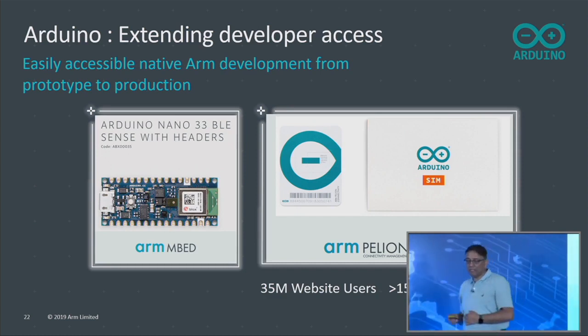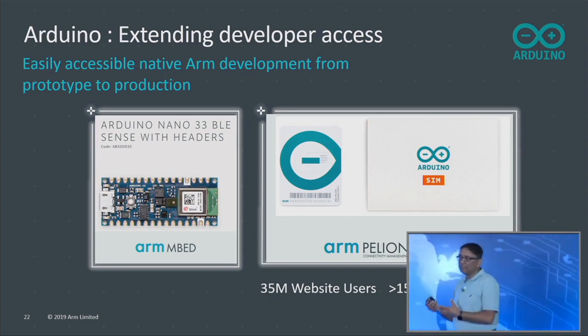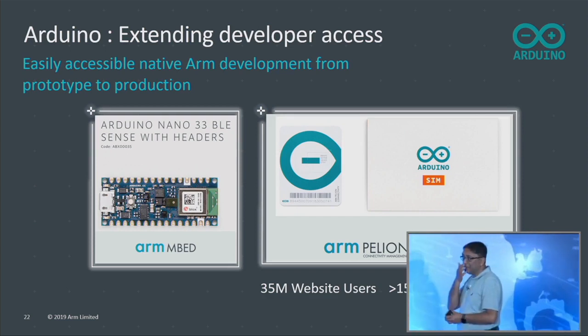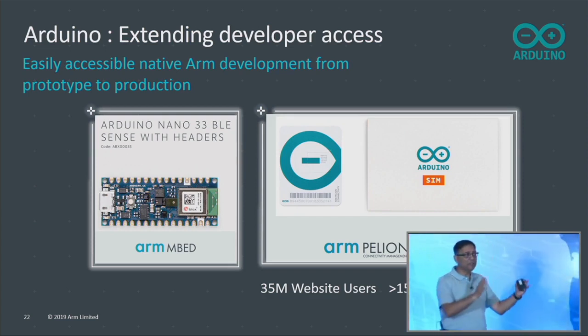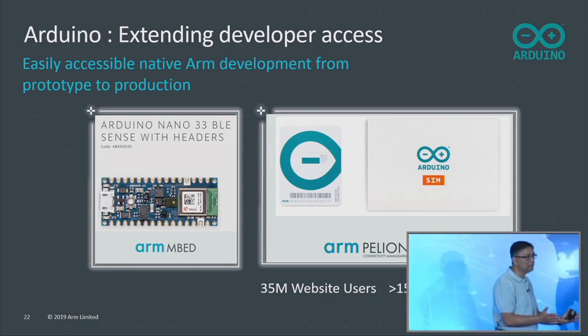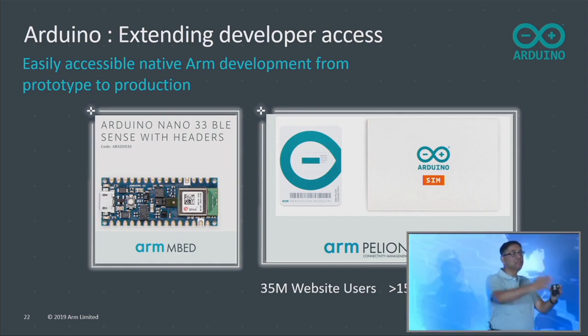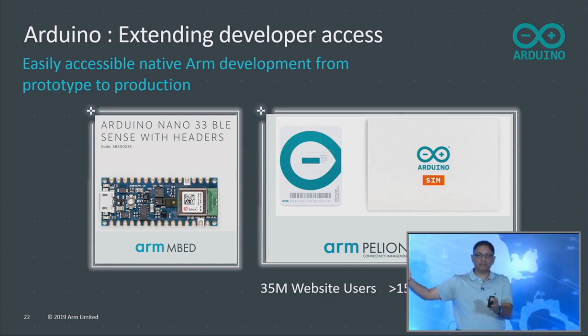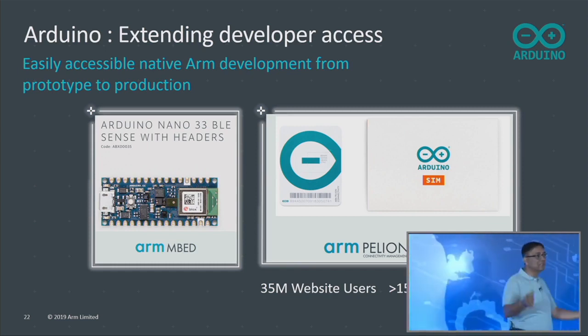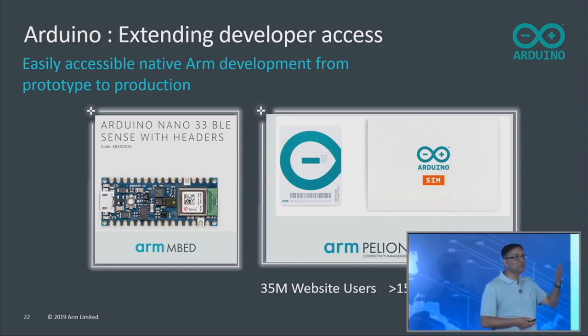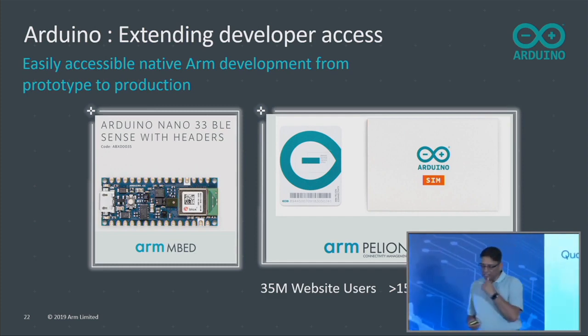So we've been working very closely with Arduino to get their platforms to be Mbed enabled. And that way, if a developer starts in the Arduino environment and carries on, eventually when they want to go to scale and production, Arduino doesn't let them do that. They can start moving over to some of the work that we are doing on the cloud side, because that gives them a scalable environment in which to deploy their IoT devices.